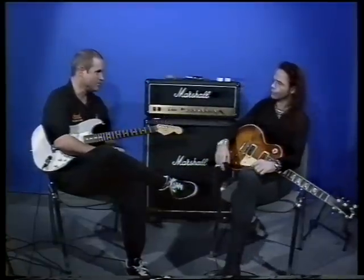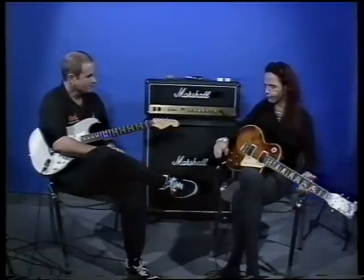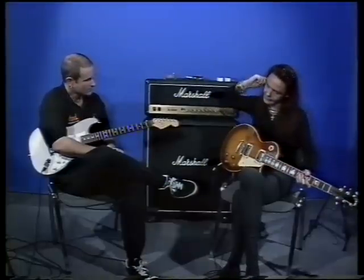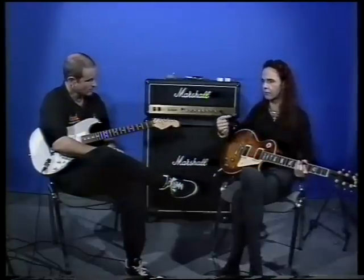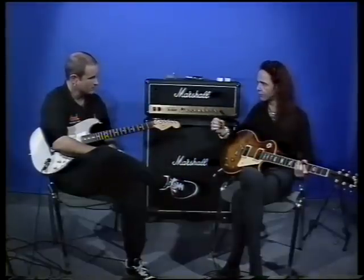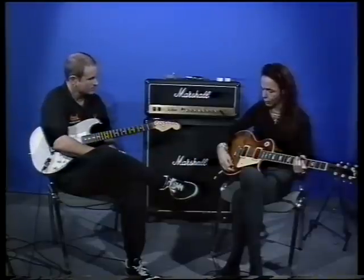One of the things I noticed you were doing earlier, which I really liked — you seem to be pressing actually harder on the fretboard to get certain effects with certain notes, and a bit lighter with other things. Could you show us a couple of techniques involving that? Basically, it boils down to changing the sound of your guitar — the sound of your notes. It's not just the effect of what it does to the note, it's the tone as well. And you have to remember that when you're doing it. There are several different ways of doing it depending on which string you're hitting.